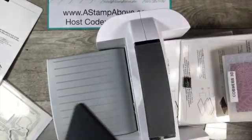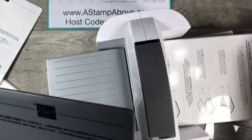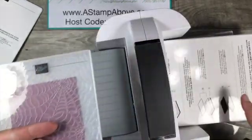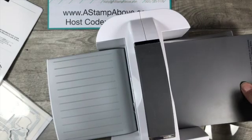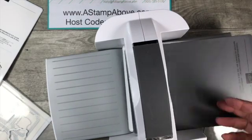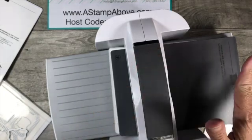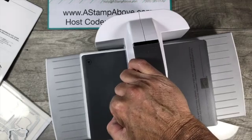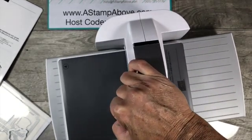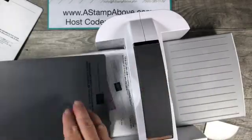Oops, hang on. Do you see what I'm doing here? This is a plate number 3. That's not supposed to be in here. Just the platform, the folder, and the specialty plate. Anytime you try to run something through your machine and it's really hard to get it moving through there, back it off right away. Don't do it, because something is wrong with your stacking and you don't want to break a die, bend a die, or break your machine.